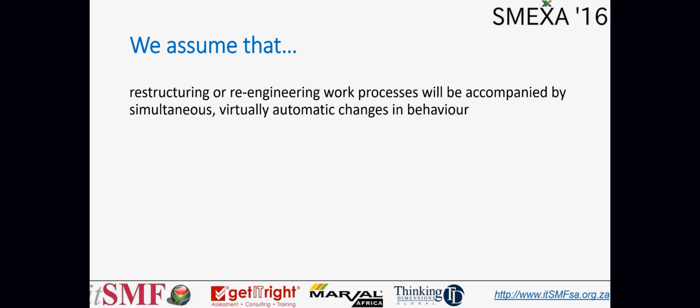So if we're re-engineering our work processes, then sometimes we go along with the thought, well, if I just do that nicely enough, then people will fall in line, and the so-called human behavior will also fall in line, and I'll have the behaviors that I was actually looking for. So putting the processes in place and re-engineering them is one thing. Assuming that your people will start acting within those processes in an automatic way is a different kettle of fish.